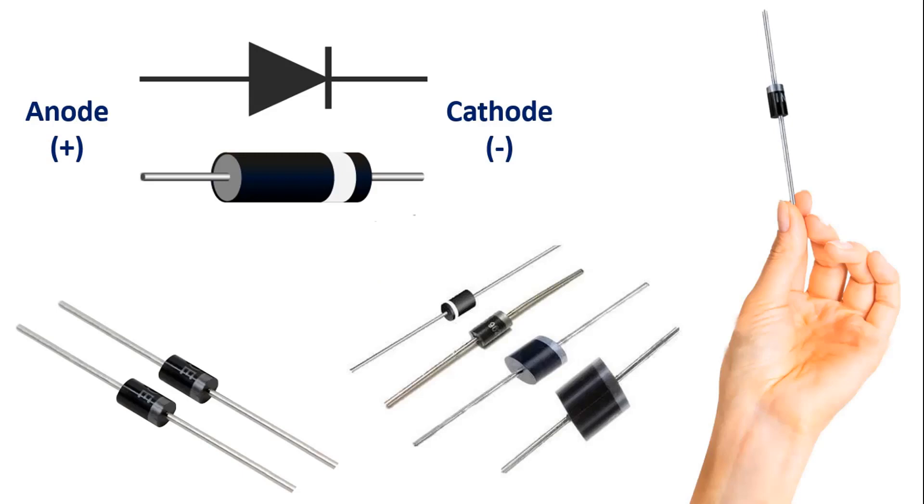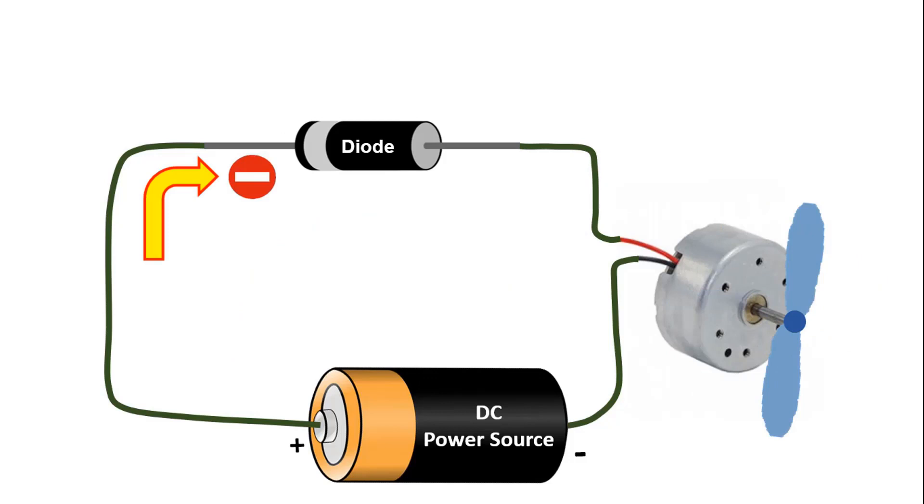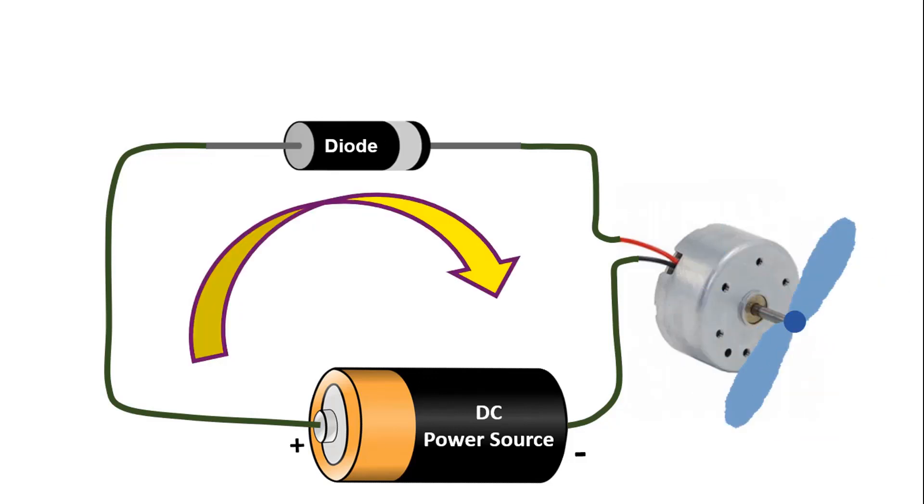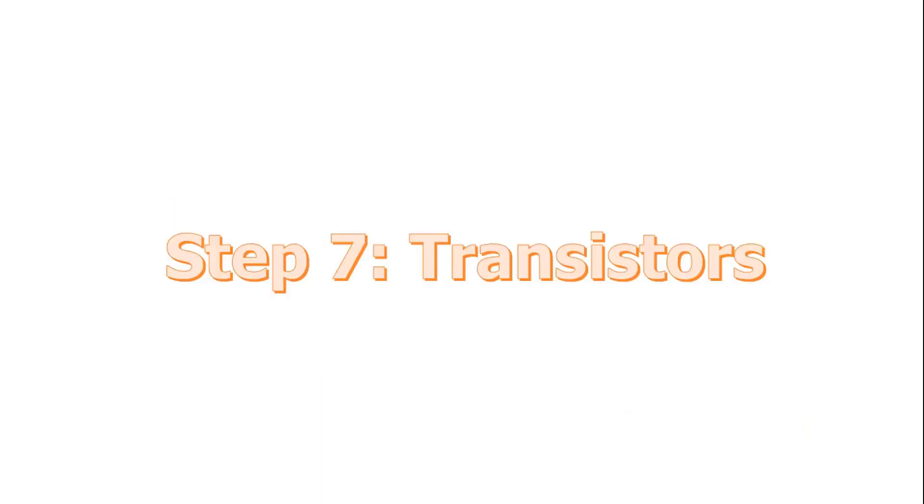Step 6: Diodes. Diodes are components which are polarized. They only allow electrical current to pass through them in one direction. This is useful in that it can be placed in a circuit to prevent electricity from flowing in the wrong direction. They are represented in the schematic as a line with a triangle pointing at it. The line is the side which is connected to ground, and the bottom of the triangle connects to power. Another thing to keep in mind is that it requires energy to pass through a diode, and this results in a drop of voltage. This is typically a loss of about 0.7 volts. This is important to keep in mind for later when we talk about a special form of diodes called LEDs.